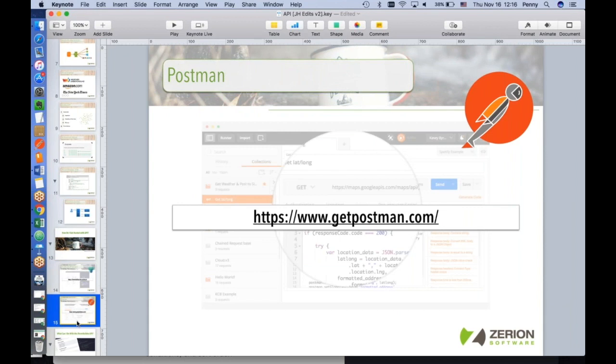It is widely used by developers, and we at Zerion use it a lot internally too. We would recommend you download a Postman client, import our API samples, and add them to your collection. Next, I'm going to show you a few examples of API requests through Postman.